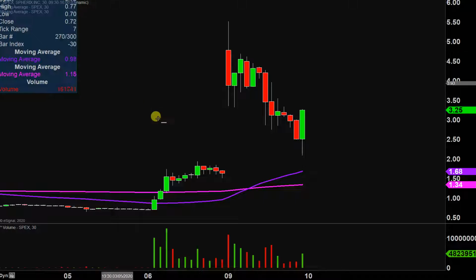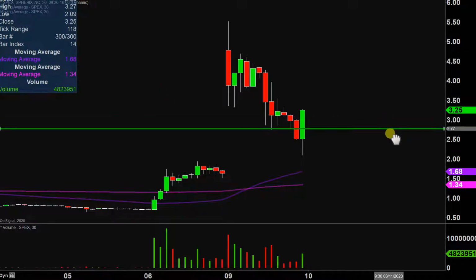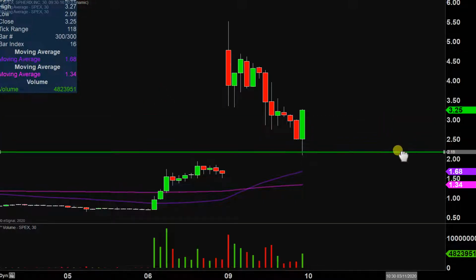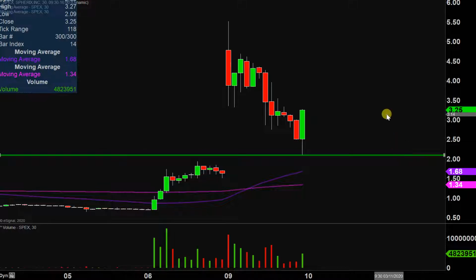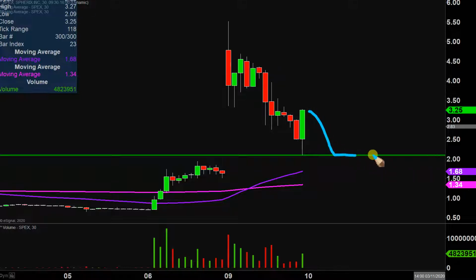And the level that's very important going forward, and why I would still consider this an overall bullish chart, is this area here at $2.10. Now, I'm not saying this will occur, but just for explanation's sake, let's say that the price does come down to $2.10 again, behaves in that manner, then begins to work its way back upwards. What would you have in this situation?